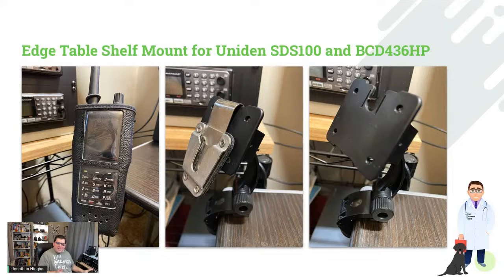Also, I got this in the carrying case. As a matter of fact, I like it so much, I've kept it right here. The scanner's right here, and I kept it in here. It will be able to accommodate the larger battery pack, because a lot of people may be using the larger battery pack. And this is a little stud here. So I can either use the belt clip, as you can see in the center photo, and drop it into that notch, or slide the belt clip right into the back of that plate and use that to make it even more secure.